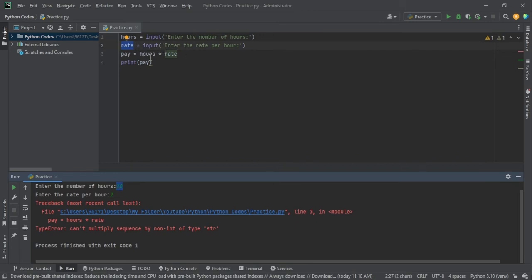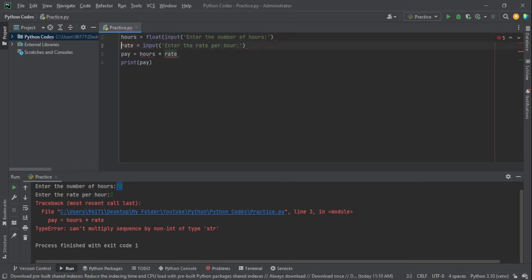And to compute the pay, or to use any math operators, we need to cast these variables and transform them to integers or float. Now, in our case, let's transform them to float. There are two ways you can change the type here.